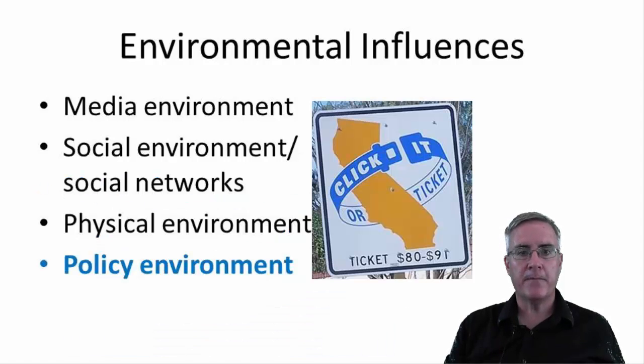The final environmental influence we'll talk about is policy. Consider once again childhood obesity. Some students attend schools where the school board has banned vending machines that sell unhealthy foods and beverages. That is a health-supporting policy. Other kids go to schools that have contracts that allow vendors to bring these items into the schools. That's a health-defeating policy. Some citizens live in states that protect non-smokers from smokers' exhaust. That's a health-promoting policy. Citizens in other states are not protected.